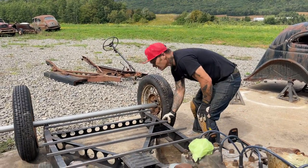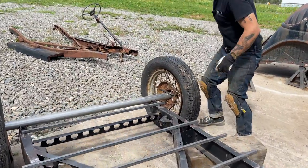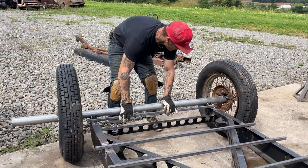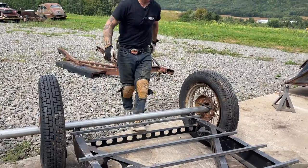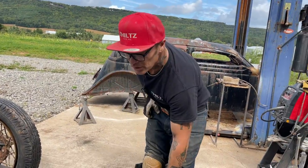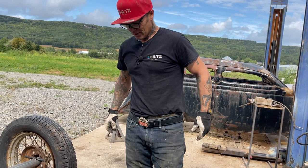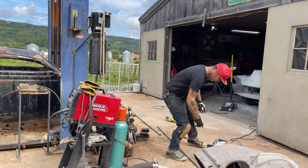Alrighty, let's get the plasma cutter, cut some holes, and get it mounted right away. There's no sense messing with it, I don't think. I can tack them on. And do I want to tack them on or bolt them on? If I bolt them on, then that means they're already drilled and ready to rock and roll. If I tack them on, I've got to cut them off. Let's make it ready to rock and roll.